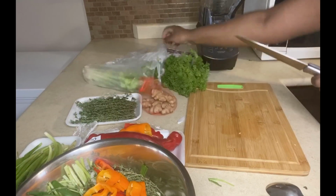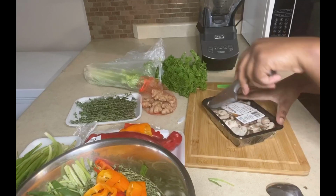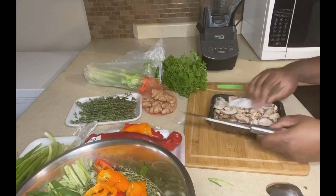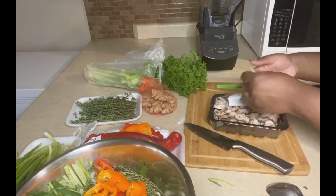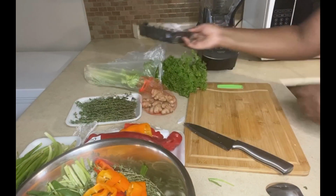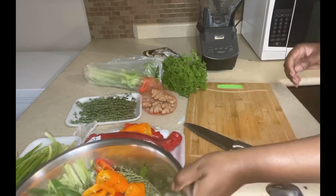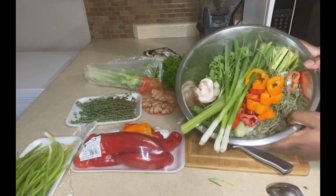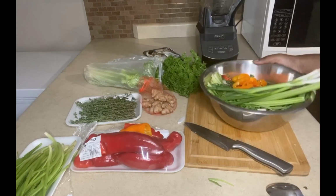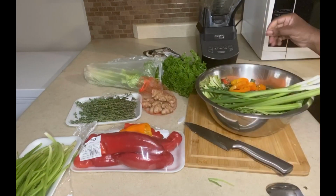Okay, and you know what, people? I'm gonna add some. I haven't really seen anybody add this to theirs. Mushroom. But I love mushrooms. So I'm just gonna add about 4 slices of mushroom to my green seasoning because I love mushrooms. All right. Okay, so that is done. We have all our seasoning in this bowl. It looks so pretty, so delightful and colorful. Okay, so now I'm gonna go ahead and wash this up, and then we're gonna put it in our blender.